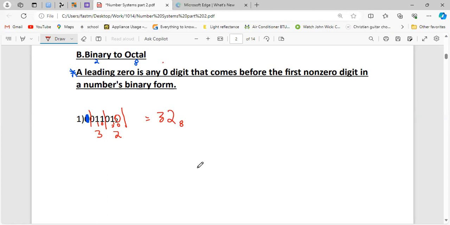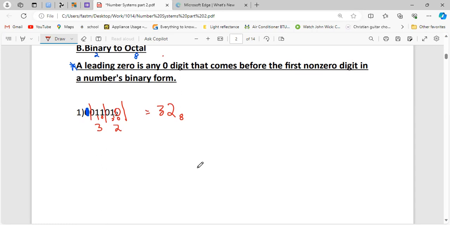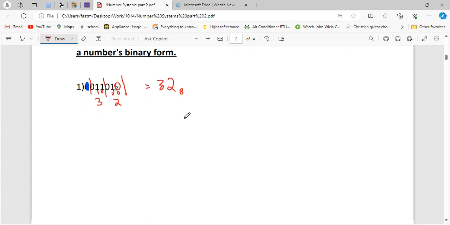You just group it into groups of 3, and for each group of 3, you slap down the binary place values we learned, to the power 0, add it up, and you get a value for each piece of 3. So each piece of 3 will give you a number. If we have 8 groups of 3, that means the octal number will have 8 digits in it. And don't forget to put this 8 at the bottom to show what base it's in. It's only for base 10 that you don't need to put it, that's understood. But for 8, which is octal, for binary, you put the 2, and for hexadecimal, you put the 16. Just remember that.